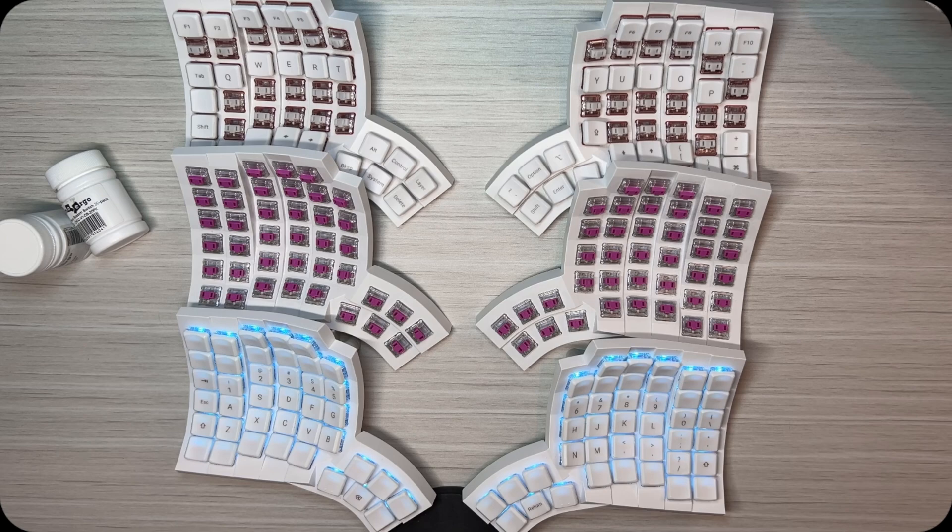That was from the perspective of a beginner. If you already know what you're doing, if you've tried the Red Pros and like them for some reason I can't comprehend, or if you like browns or whites — just go with what your heart says. But keep in mind that the switches on the Glove 80 are not hot swappable — they're soldered. So if you want to replace them, you have to get a completely new top shell, which is over $200, around $220.